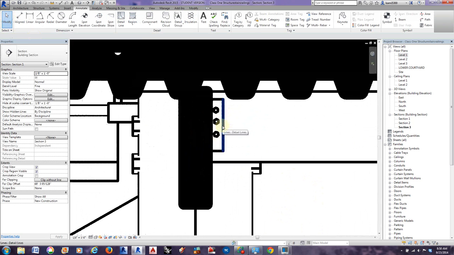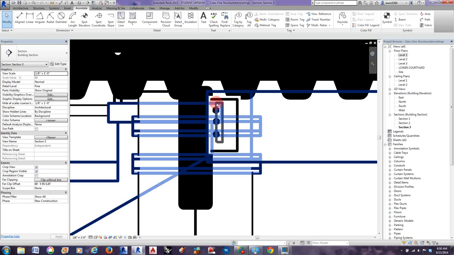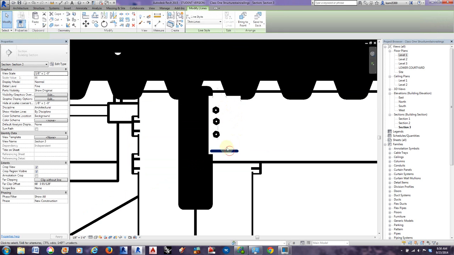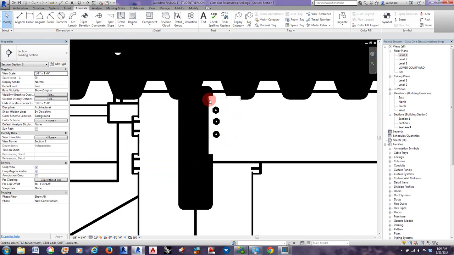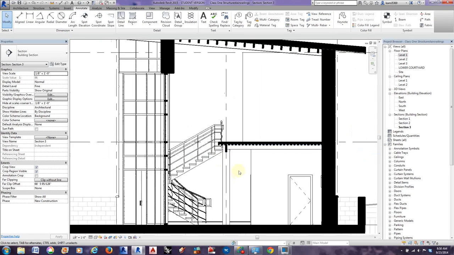That detail is pretty small, small enough that maybe it's not worth doing, but those little extra details add depth to the drawing a bit and allow you to show more of what you're trying to accomplish inside the building.